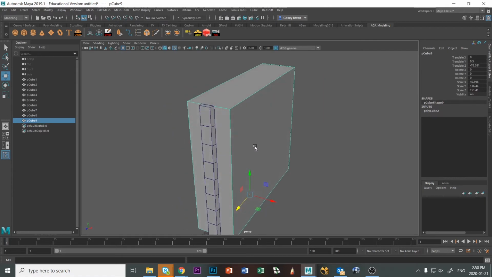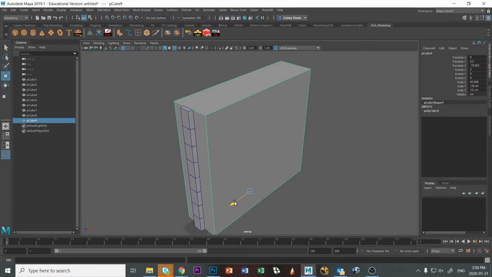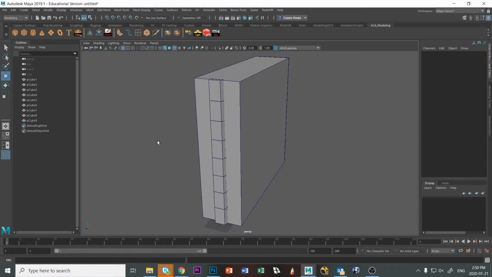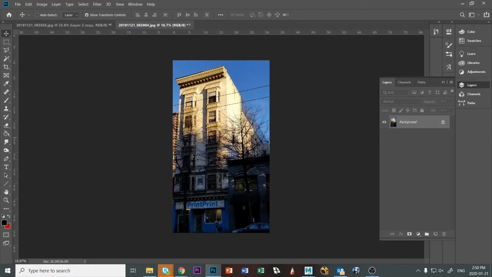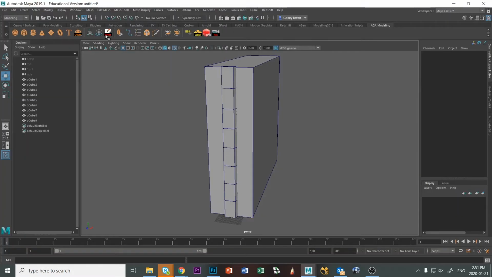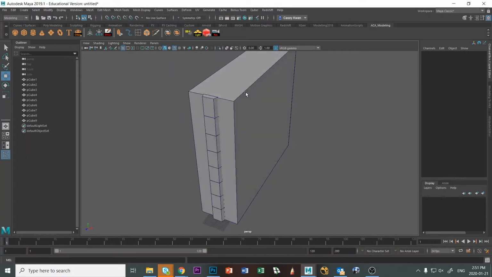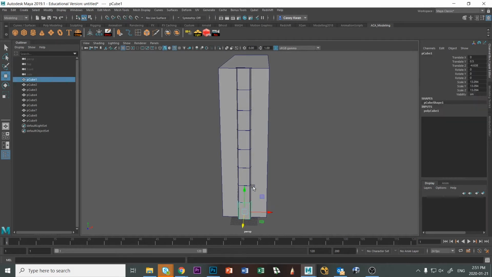A lot of buildings in the city are what I would call infill buildings, in that the lots in the city, especially in the urban center, land is so expensive. So you're not going to have a big open space around. You're going to have a building, and then your neighbor's going to butt up right next beside you, and his neighbor's going to butt up right next beside him, et cetera. So we call those infill buildings. We're filling in different lots in a city block, and we're building right to the property line, and maximizing our land space as best as possible. All right. We have all these cubes.